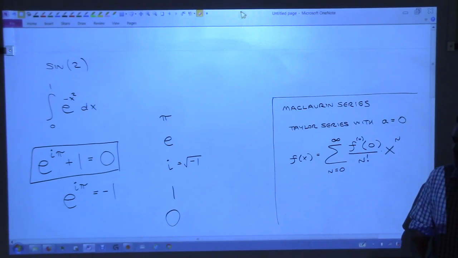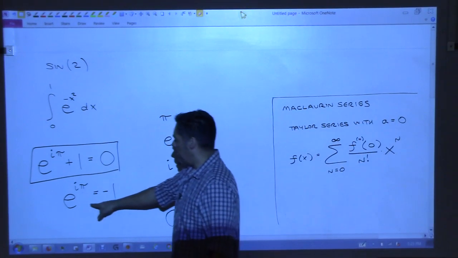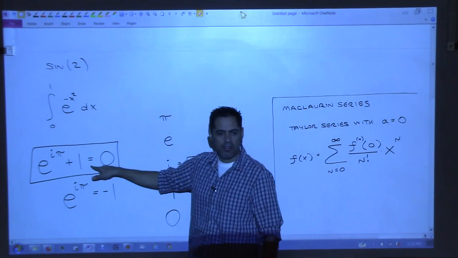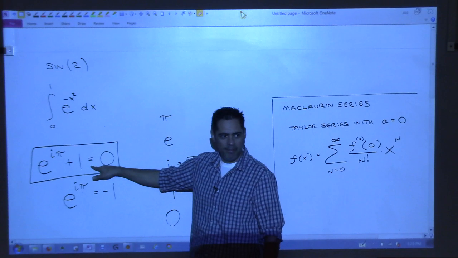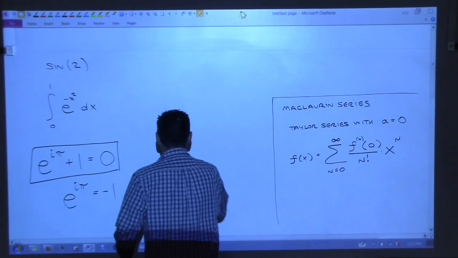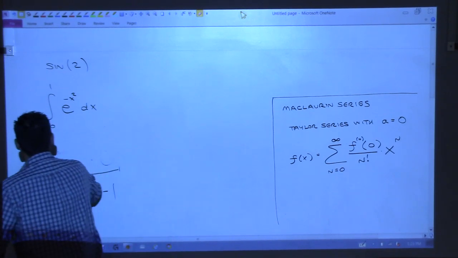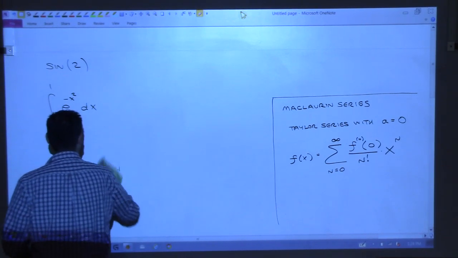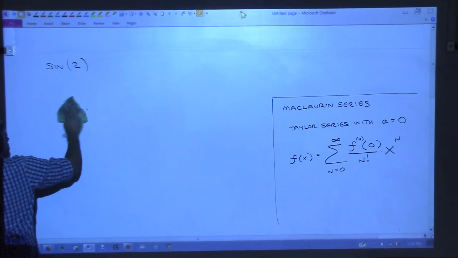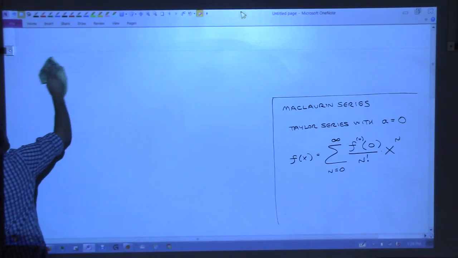Is everyone going to be satisfied if I'm able to show you this? If I show you e to the i pi is -1, you'll be happy? And you'll believe that this equation is true? Yeah? Okay. That's my goal. It's going to take me a little while to get there, right? But I will do it. And then we can do those also, these two. We can do these. All right, so here we go.